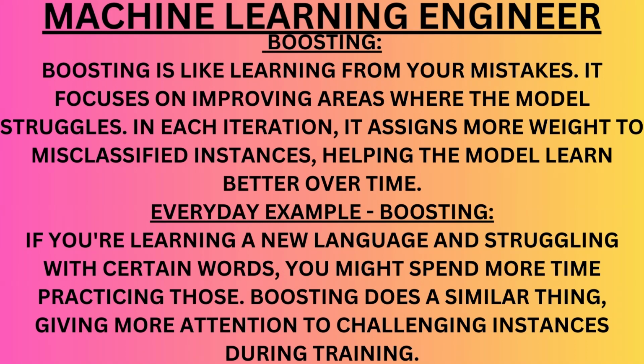Boosting. Boosting is like learning from your mistakes. It focuses on improving areas where the model struggles. In each iteration, it assigns more weight to misclassified instances, helping the model learn better over time. Everyday example, boosting. If you are learning a new language and struggling with certain words, you might spend more time practicing those. Boosting does a similar thing, giving more attention to challenging instances during training.